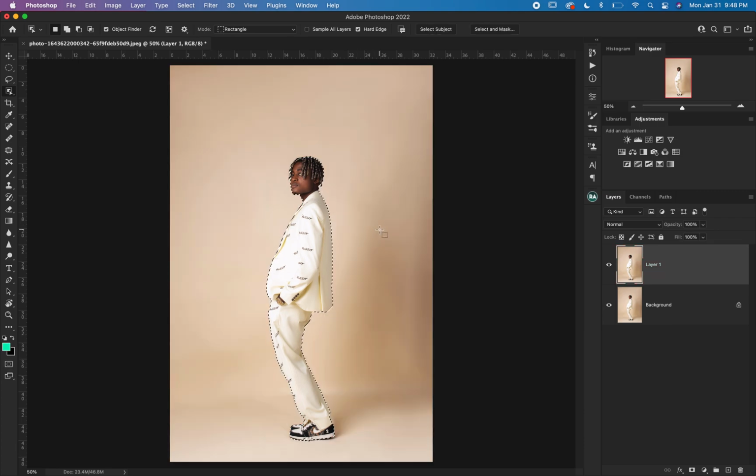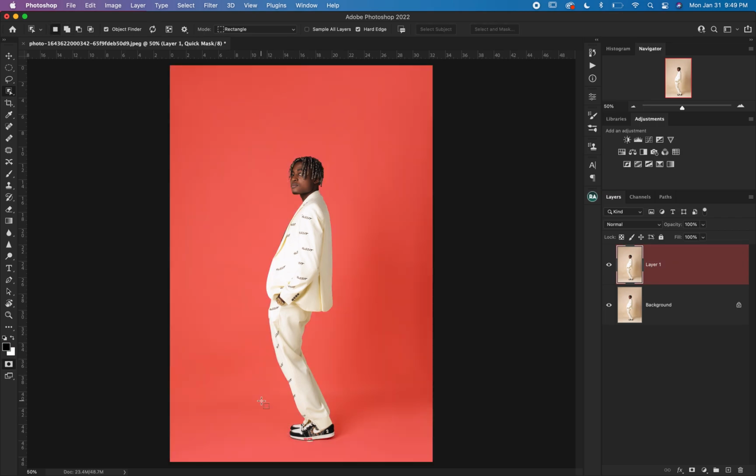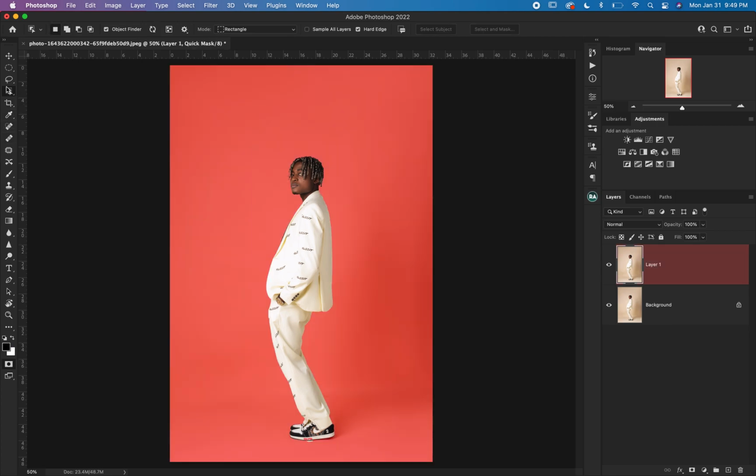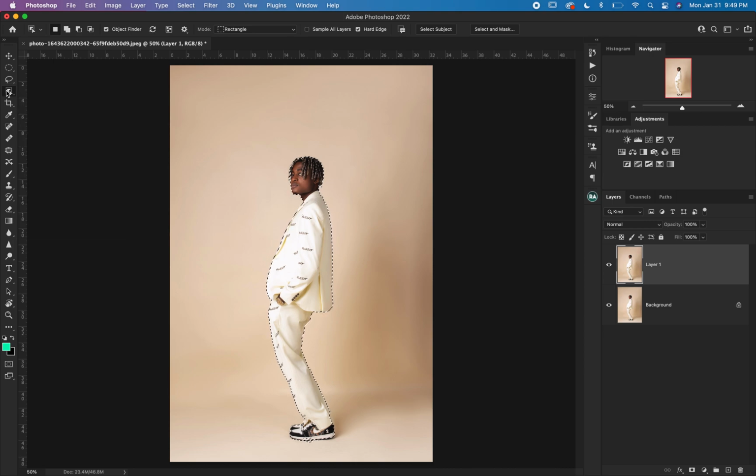Okay, so remember when I introduced Command J, the other option, when you have a selection made, in this case our dude here, if we do Command J now, it's going to duplicate the contents of our selection. Okay, so what that means, sorry, let's get out of quick mask. That little bottom part of the shoe is going to bug me, so I'm going to make sure I grab that. So I'm going to go back to quick select and just snag the bottom there.